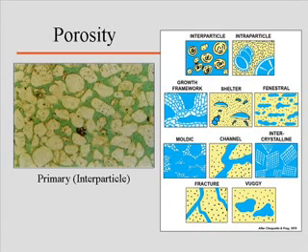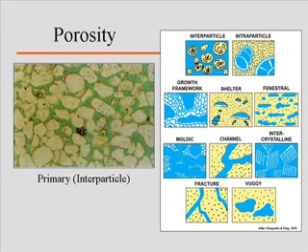No wonder then that if you are a sedimentologist working for an oil company, you get really excited if you find what you think is a beach deposit at 10,000 feet below the surface of the earth. Or if you find what you think are point bars associated with a river that might be at 8,000 feet below the surface. By the way, point bars and rivers are particularly good because they have this tendency to twist around, bend around, and suddenly stop if there's a cutoff, giving you all sorts of classic trapping mechanisms. So rivers are great things to go looking for. All right, so primary interparticular porosity looks like that.